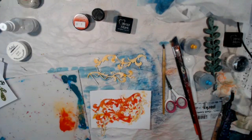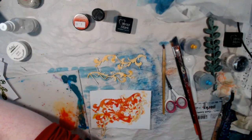The yellow is nearly dry. Heat tool, where did I put that? Oh, you should see my desk. It's absolutely a mess.